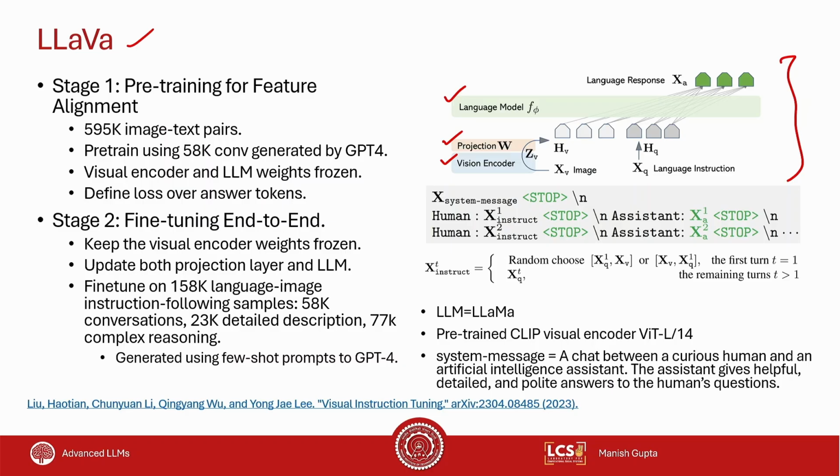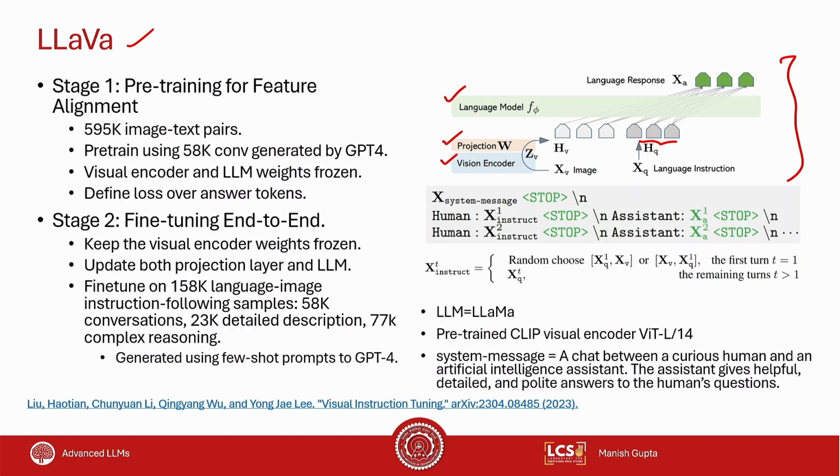That's it. You have a lot of image caption data? Sure, use that to only change the projection layer. You have a lot of visual question answering data? Yes, you can use that also. Take the visual question answering data, take the image, pass it to the vision encoder, take the text tokens and pass them as is in your language instruction, and let it generate the answer. So you can now train the model on all kinds of multimodal data, not just image captioning data. Training is also easier because if you are keeping components frozen, you don't need too many iterations to train these projection layers. Obviously, more data leads to better results, but training becomes easier.